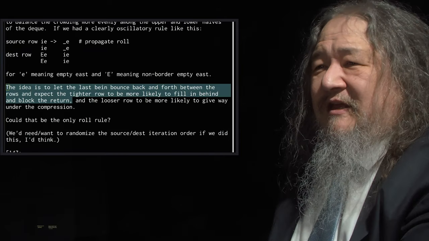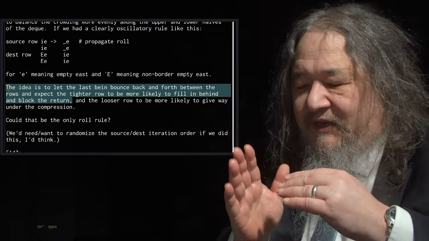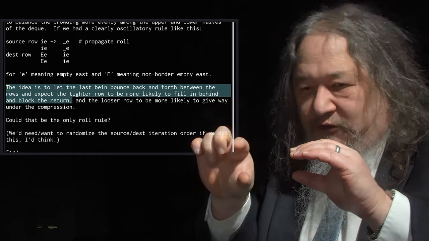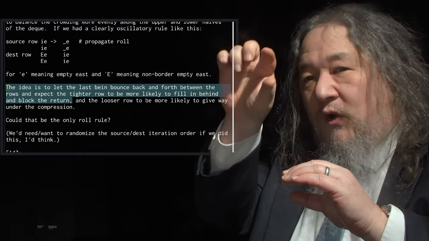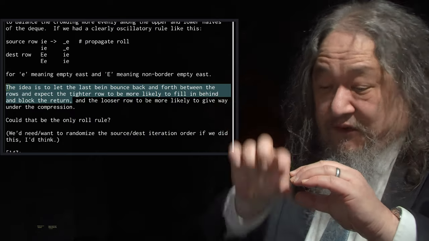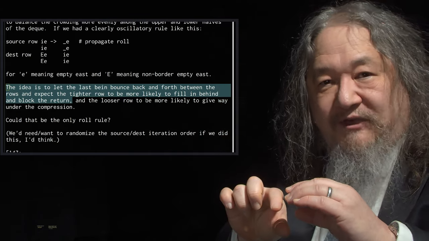This was nice. The idea: let the last bean bounce back and forth. Instead of saying, no, I'm only going to move an item from one to the other if it's a strictly downhill move, if I see it's clearly making things better, now, even if it's just going straight over, it's not actually going any further, and so you let it do it. And it gets up here, and then if it gets another event, it might be just as well to go bouncing back and forth.